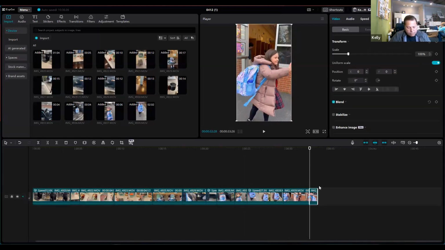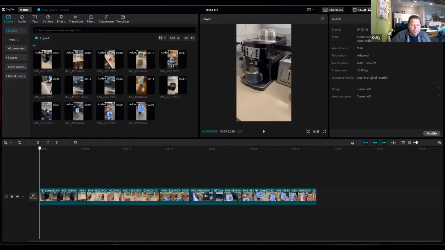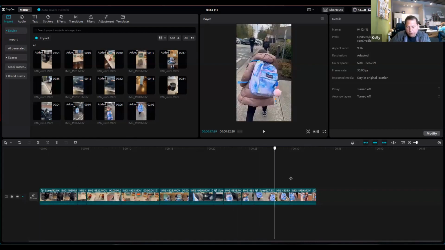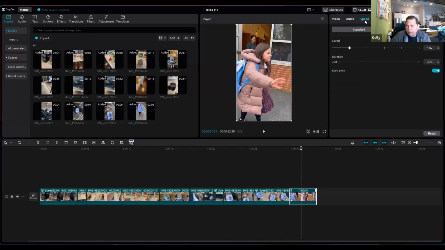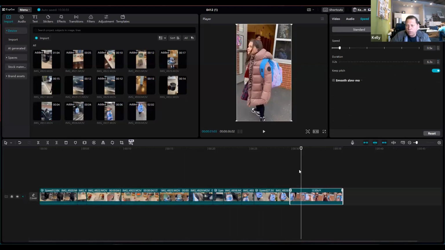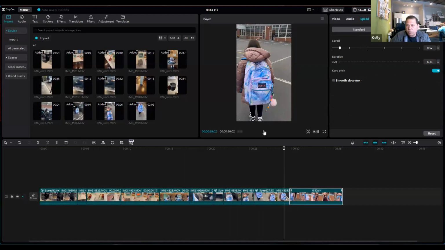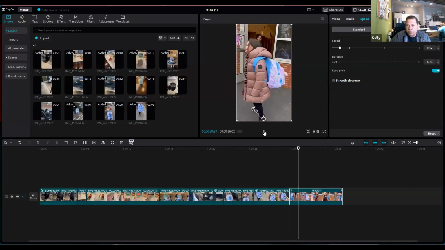So what I've done so far is I've just put the media in and I've put it in order of how I want my video to play. And then I've removed some pieces of the media. I've sped some media up. You can also slow down media. So like this last clip, let's make it really slow so I can drop it down below the normal speed. So it comes here and then it's really slow.